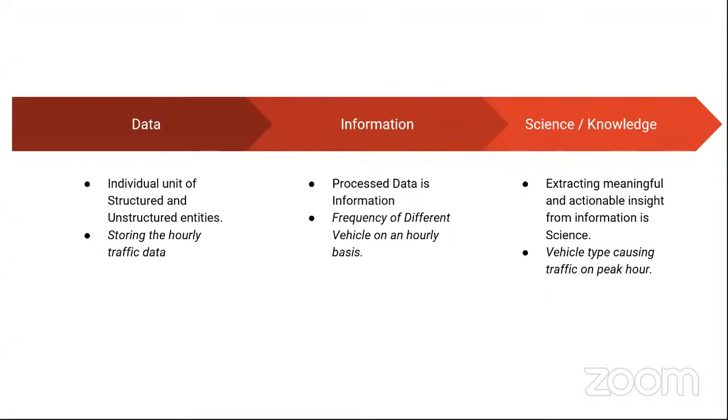So, individual unit of structured and unstructured entities. For example, storing the hourly traffic data. Say in Bangalore, if there are a few junctions like Silk Board junction, and the government decided to install CCTVs around it just to store the hourly traffic data, that's it. So what do we mean by data? Data is nothing but an individual unit.